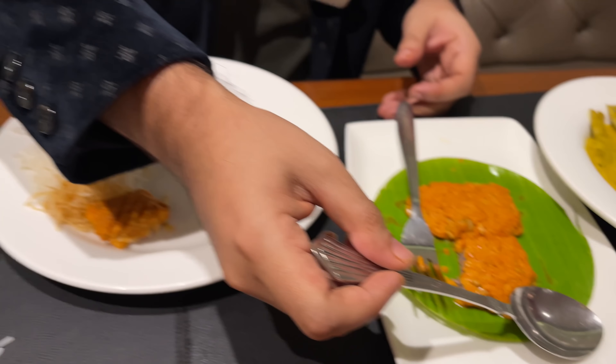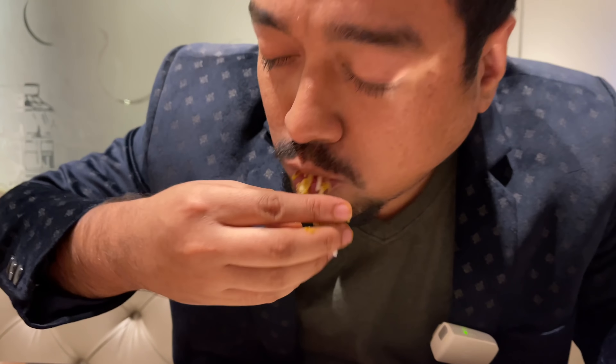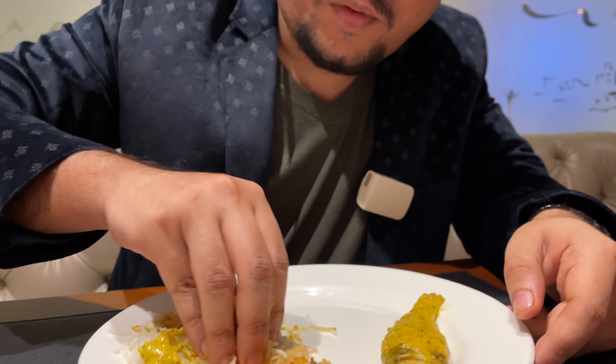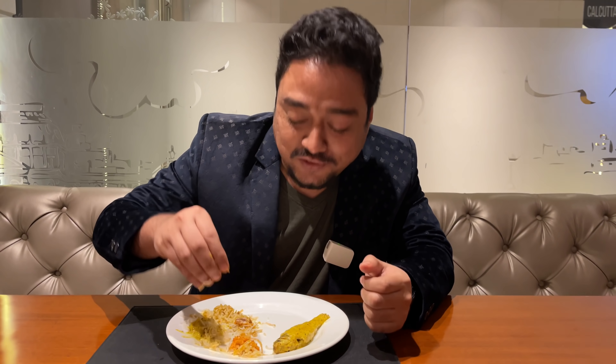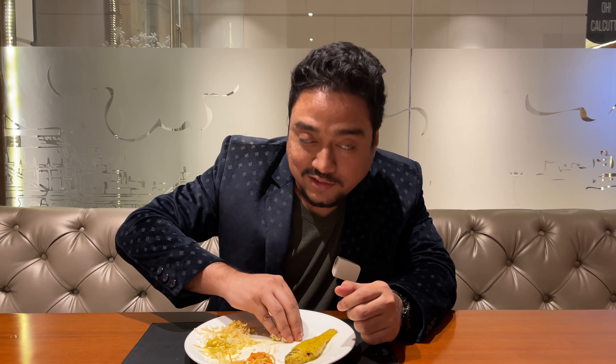This one is shark. Hamur mach is a shark? No, it's not a shark — it's hamur! So the hamur mach is the very debatable fish we have over here. When you put it in your mouth, you're going to get that jhaj which is there. The preparation is roshun bhaapa. So if you're a paturi fan, you're going to find this to resemble something like that, but it's a very unique preparation. And if you're a fan of roshun, you're going to love this particular preparation for sure.